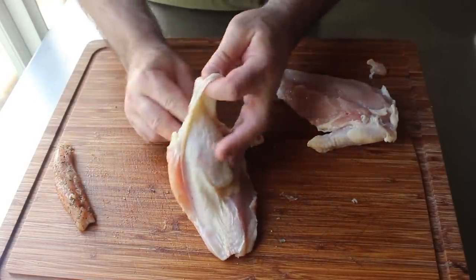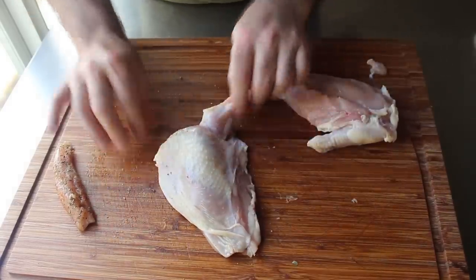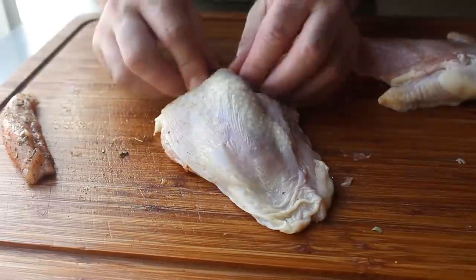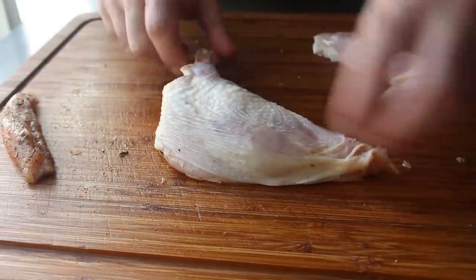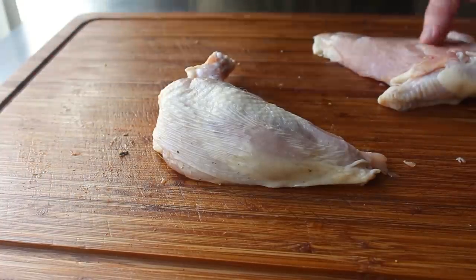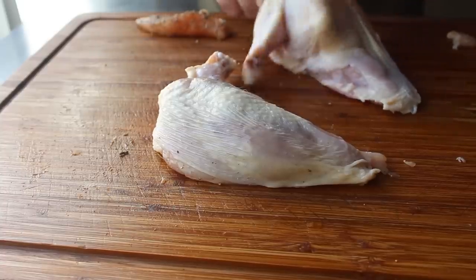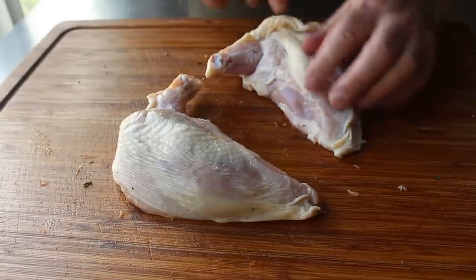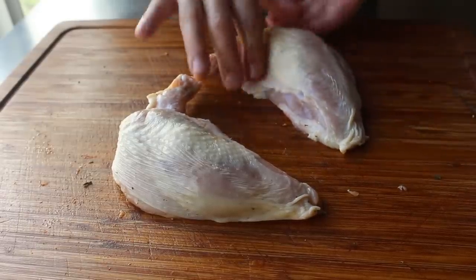If there's a bigger end, I like that end to go in first because that will match up with the smaller end of the breast. Once it's in there, make sure it's nicely centered, press down, and smooth out nicely. Then do the same thing to the other breast. My idea here is that we're taking a little piece that often dries out when we cook it anyway, and by placing it under the breast, not only will it stay moister, but because that skin is a little stretched out, even more fat renders out and it gets a little crispier.